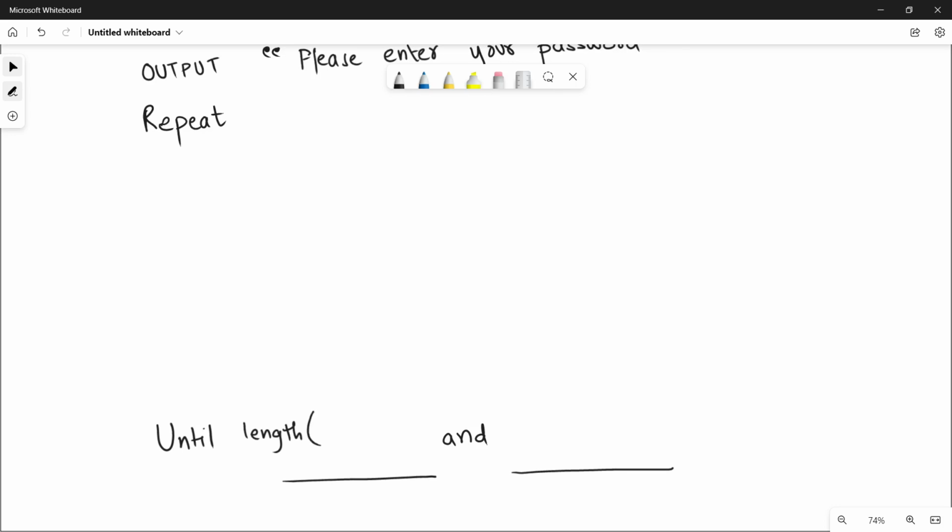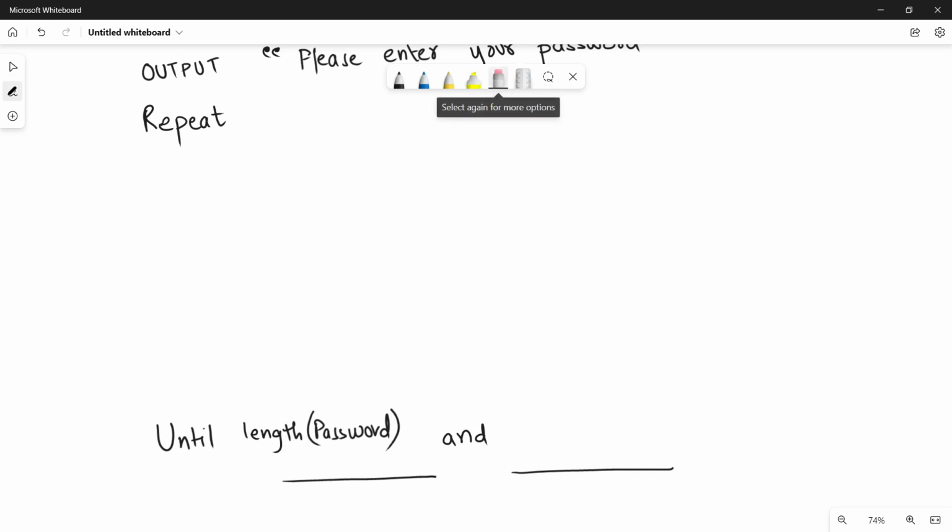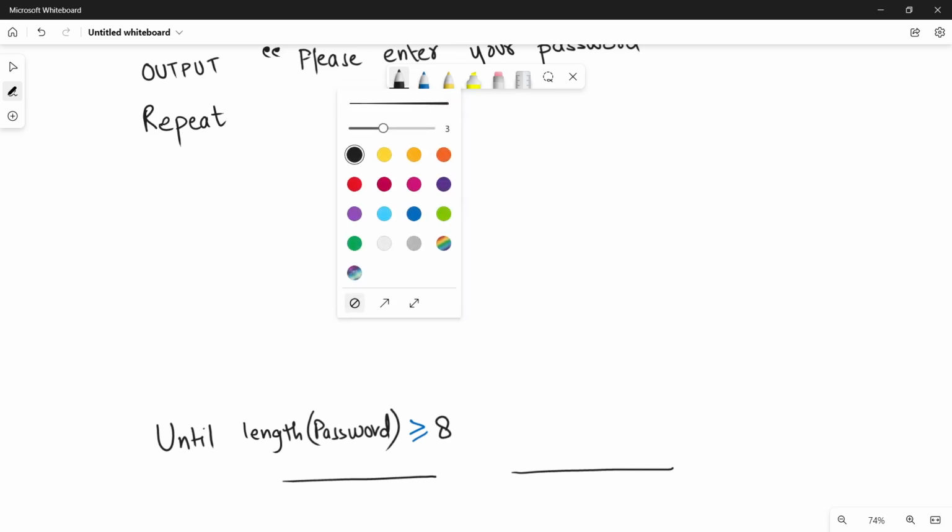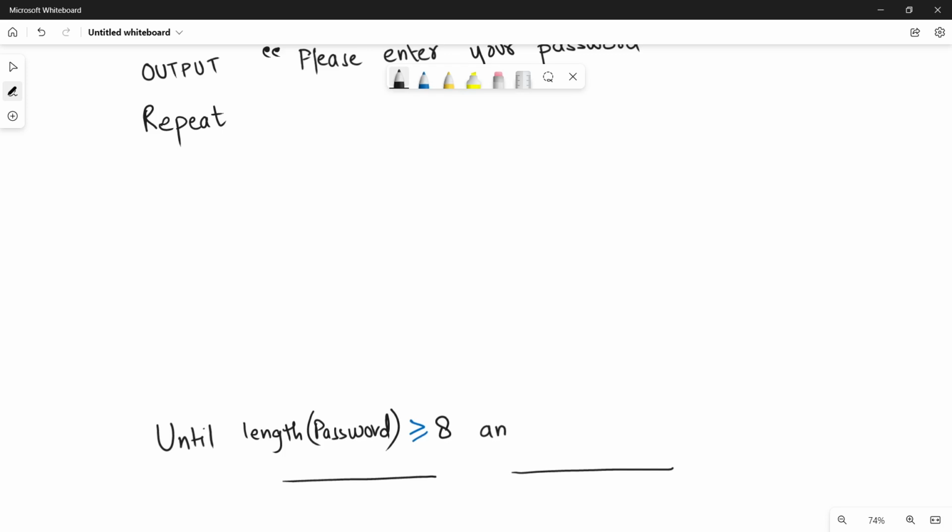In an until loop, you must write those conditions that satisfy your data entry, or the password. So the length of the password must be greater than or equal to 8. This is the first condition. And remember that we need two conditions to be satisfied.